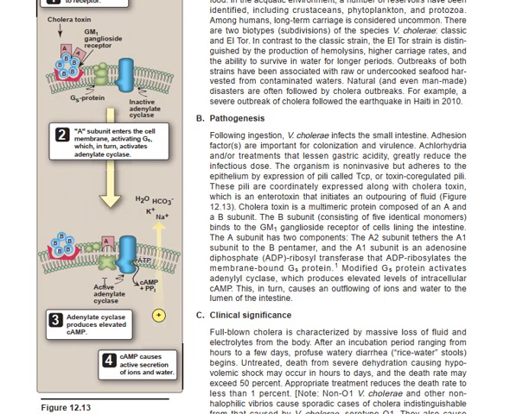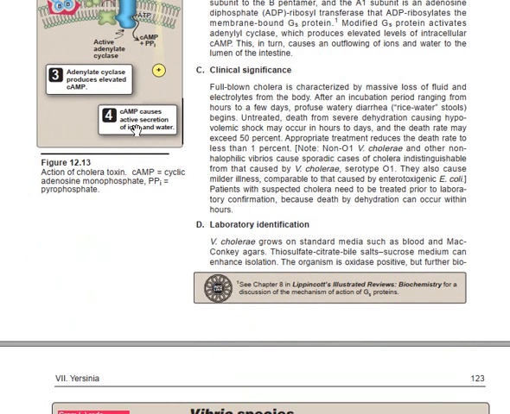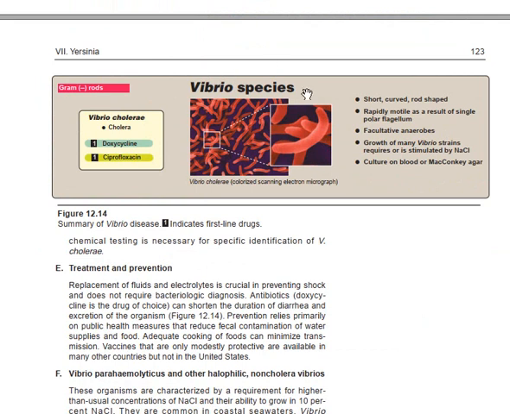So when the adenylyl cyclase is now activated, the active adenylyl cyclase is going to convert ATP to produce cAMP plus the inorganic phosphate. Is it clear? So now we have the adenylyl cyclase producing an elevated level of cAMP, and then cAMP is now going to result in the secretion of the ions and the water molecules, as you can see here. So this is the action of the cholera toxin.